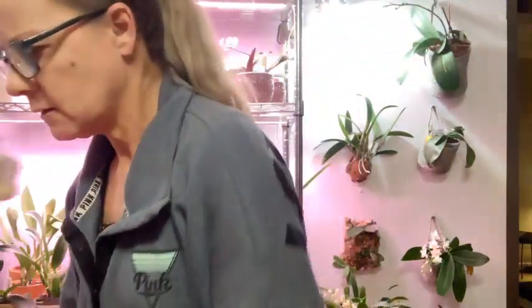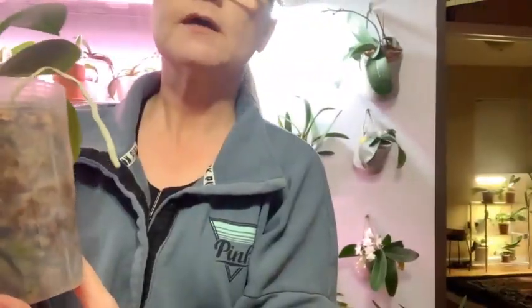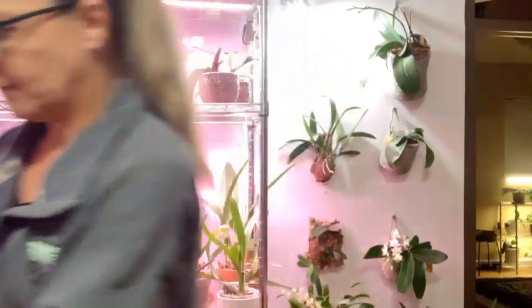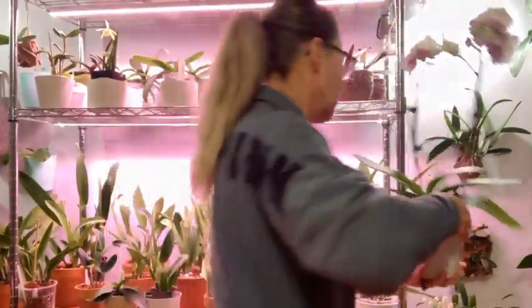And if I can get her out of her pot, I'm just excited to have all this space in my living room again. And she has a decent enough root system here. Okay, see, I've got to figure out how this thing works, but she's got a decent enough root system in there. Right now she isn't all moss. This is her little pot that she came in. I just put some bark on top just to kind of fill it in and keep the algae from growing on top. And she came in a white pot, so I don't have to change that out.